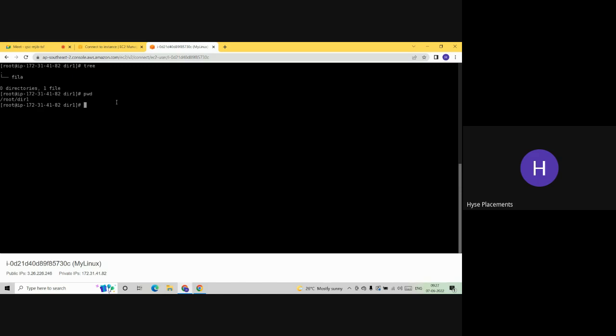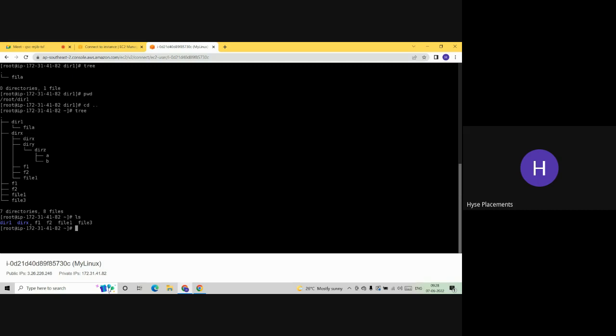Now, let me come back one step back. Okay, type tree now. Okay, directory 1, file A. So in the root directory, directory 1, directory X, these are the files available. Okay, directory 1, directory X, F1, F2, these are directly available. Even if you type ls, you will see the file names: directory 1, directory X, F1, F2, file 1, file 3. So these things you will see if you type ls.